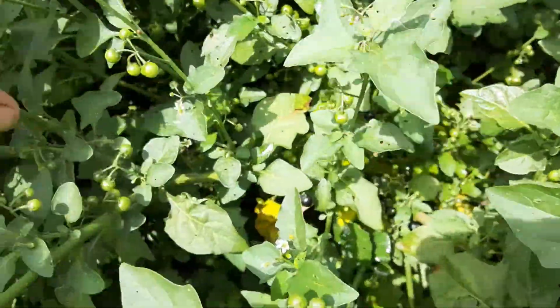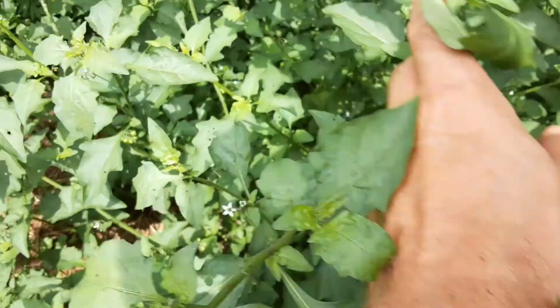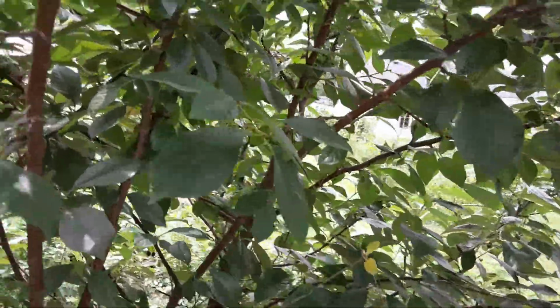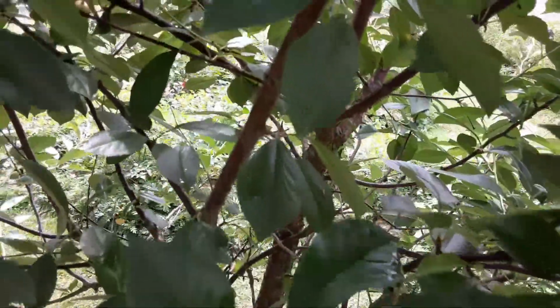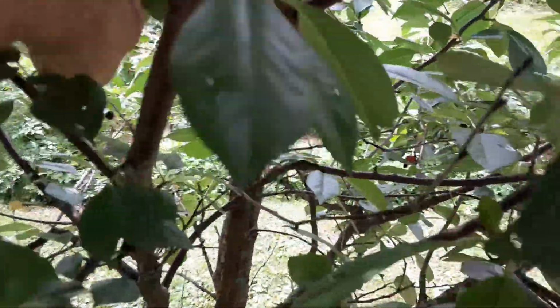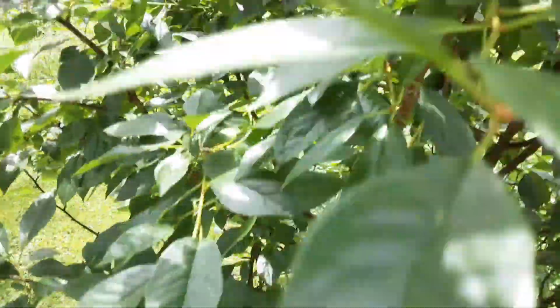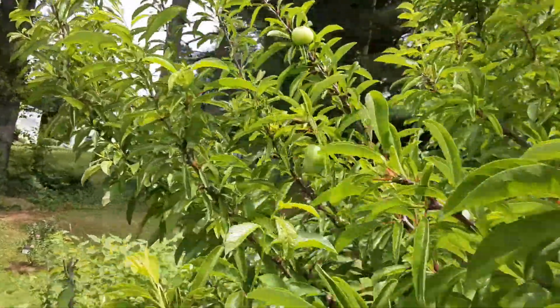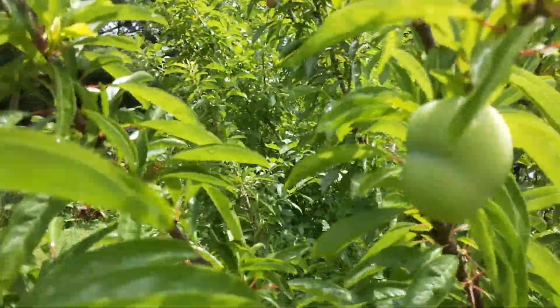Now I'm gonna have tons of these to pick. Great thing is that they make so many. The bad thing is that it's tedious to pick them all. Get a few of these cherries that are left on this tree because if I don't get them all, they're just gonna get kind of moldy if I leave them on here. Down they can go. There. I don't want any moldy cherries on there. Some plums, they're kind of funny shaped. But, oh well, I guess.